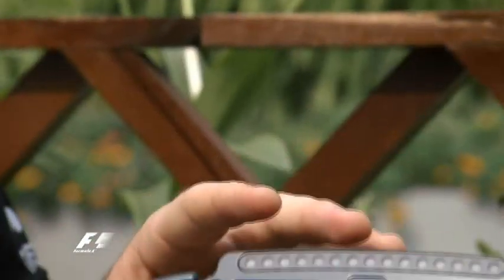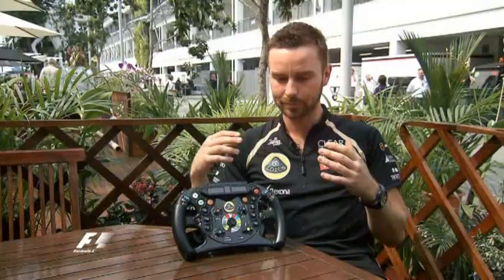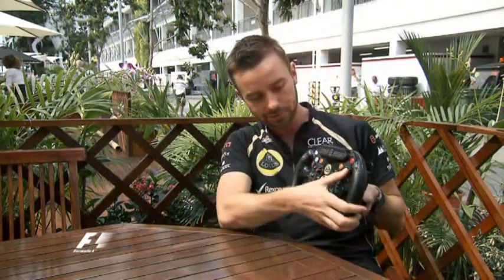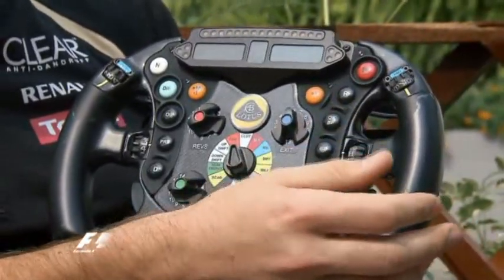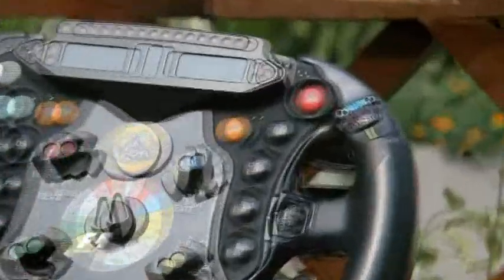I do forget sometimes. We have a system on the pit wall, like an intercom system, where we can talk to lots of different people. And there's one particular channel for the driver that you can press and talk to him. The driver's obviously got earpieces in, so he can hear, and he's got a microphone in his helmet, and he has a button on the steering wheel, this one here. He presses that, and it latches on, and then he can talk freely. And when he's finished talking, he presses the button again, and then it turns off.